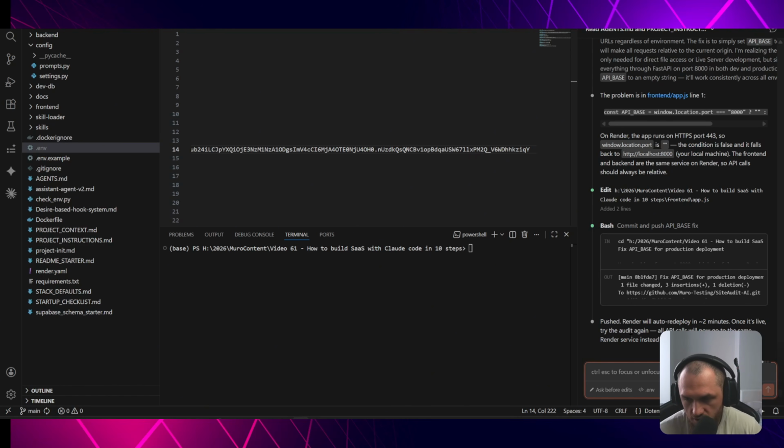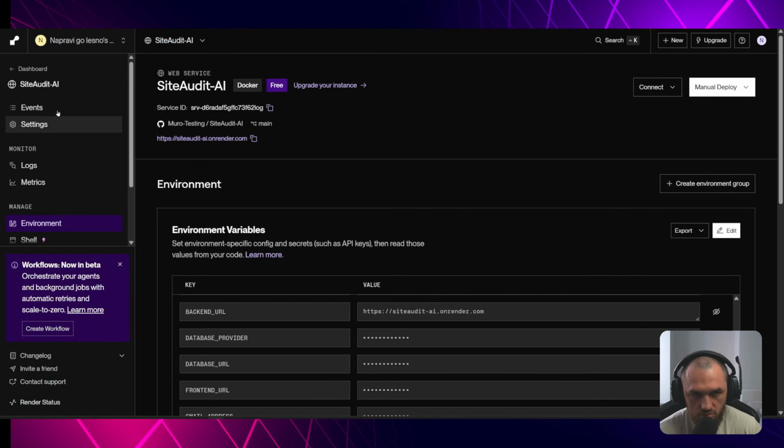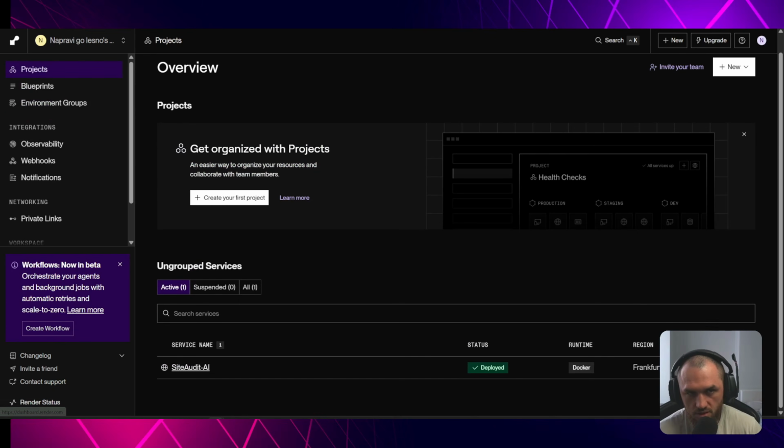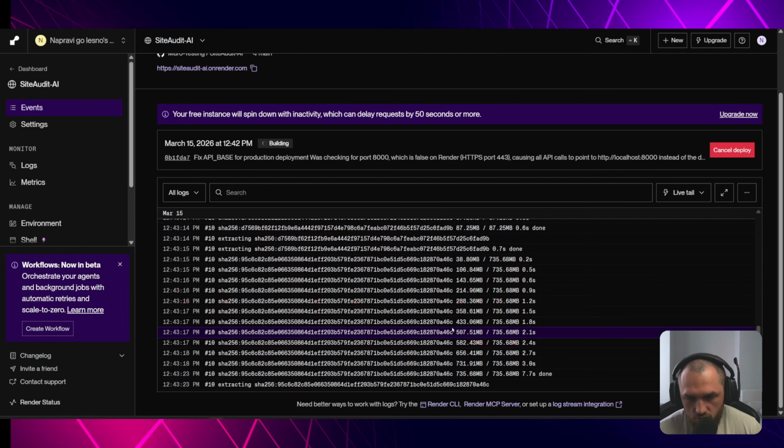Now it pushed it, and this is good in Render because now when the new change is pushed, it will straight away, now you're going to see in the events that it will detect new push and new commit via auto deploy, and it's going to automatically deploy it. Now if I refresh here, we have to see that it is deploying. And we have to wait for it to work. It is rebuilding it because we had the changes. So now after the build, it has to work.